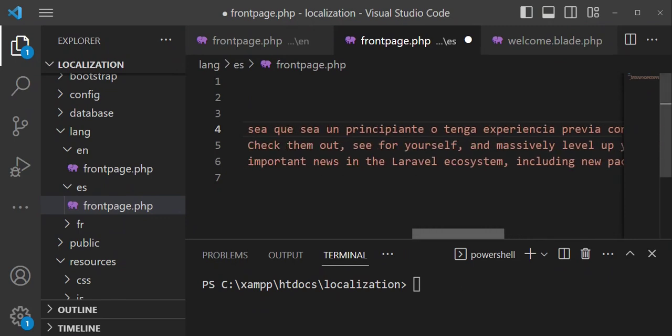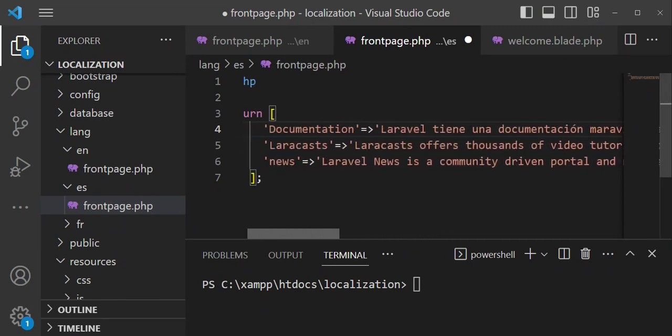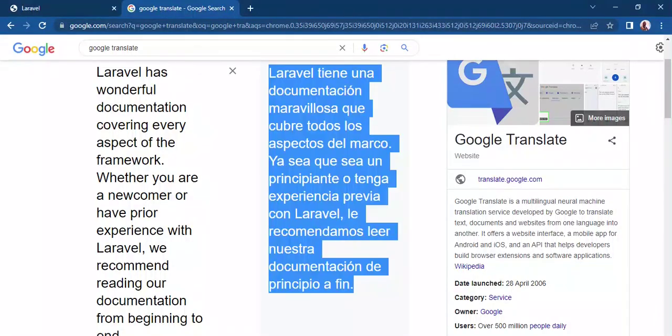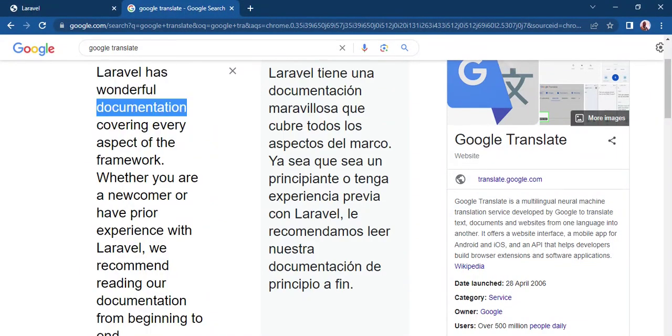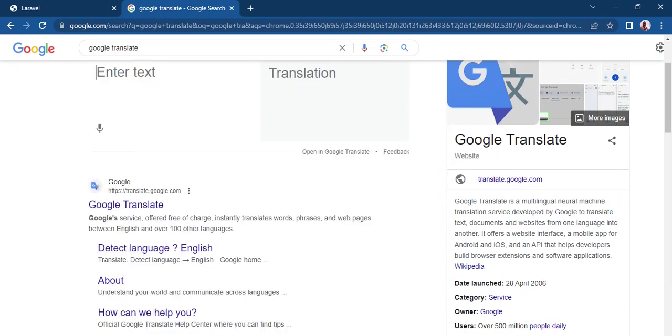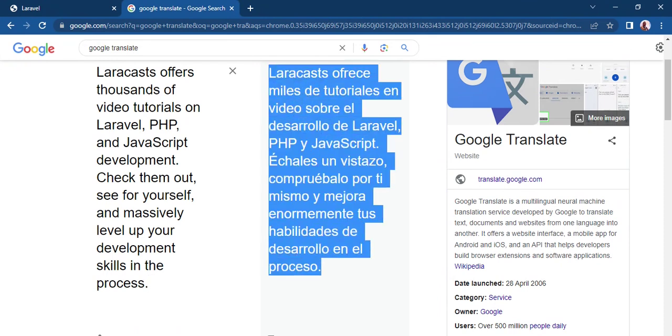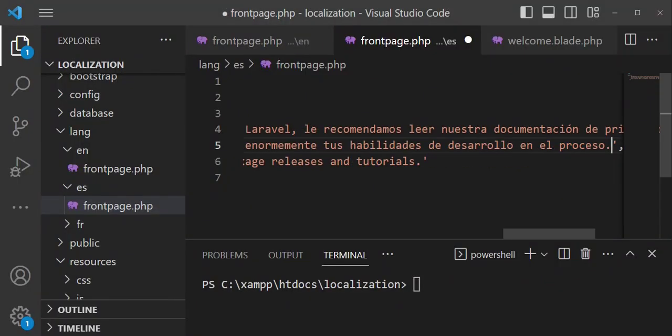I'm going to do the same for Laracasts also. I'm going to highlight all of whatever it is that we have here and delete, and paste whatever it is about Laracasts, and then I'm going also to copy it. After I copy it, I will go back and replace there.